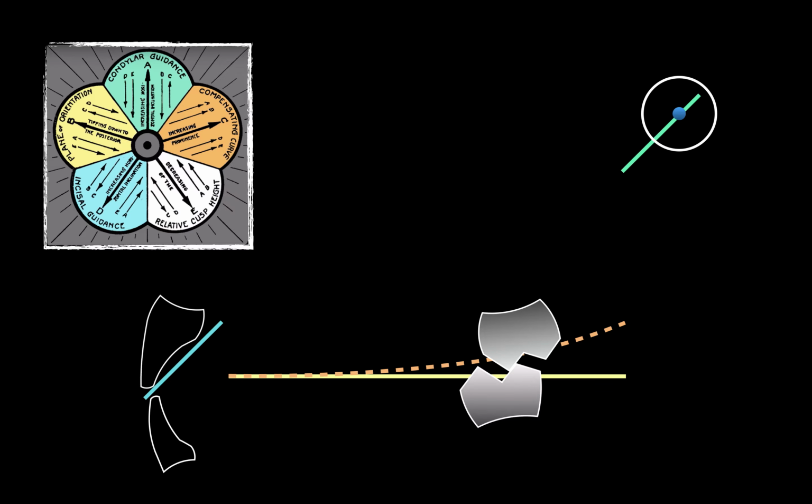So if we return back to the situation that we have, where we have cusps that are possibly interfering, what we need to do is simply sit down with our laboratory technicians and educate them. And all we really want them to do and understand is, as we move more posteriorly, the cusp tips should get shorter. And by shortening the cusp tips as we go posteriorly, this will allow them not to create interferences both in protrusive and in lateral movements that we have to adjust, because that's a lot of work.